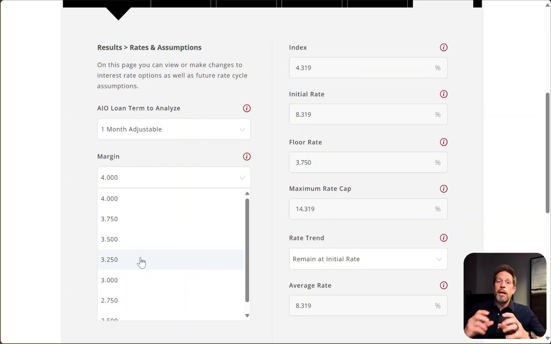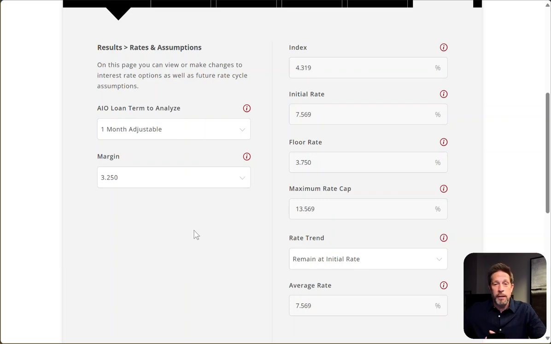So we would have to compare and see which margin, plus the cost of that margin, made the most sense for you. The sweet spot for most people is about 3.25%. Now let's just say, and we're just using an example here, 4% margin may have 0 discount points. 3.25% margin may have 1 discount point. Again, we would run the numbers to see which one made the most sense. We're going to go with 3.25. It's kind of that sweet spot.